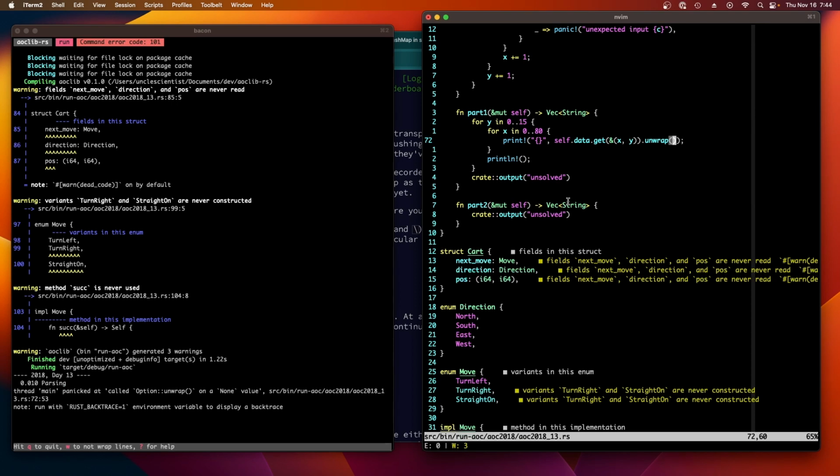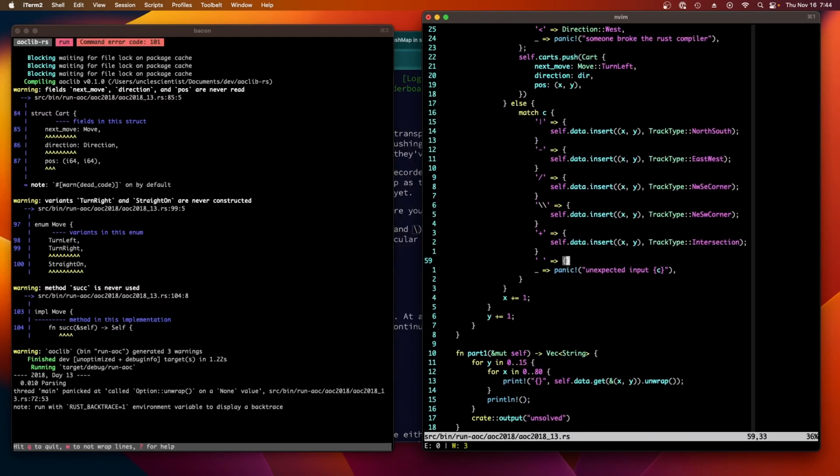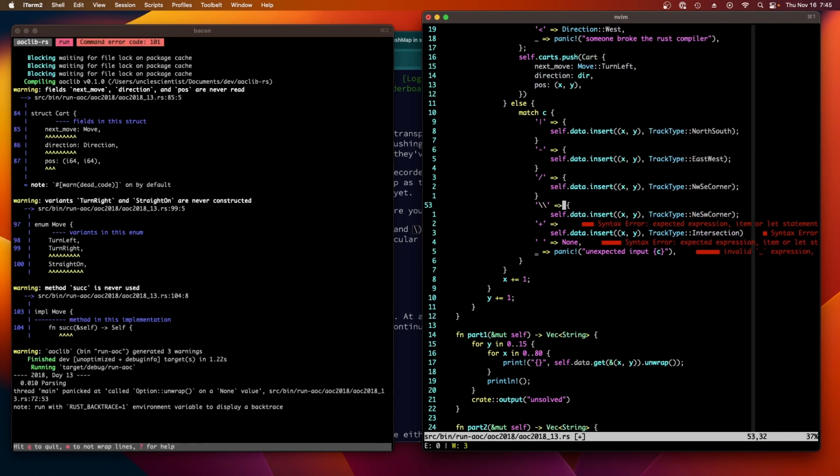Scoop says a space goes to none. Oh yeah, that might do the trick, right? Because then it would have to be. Yeah, I think you're right. Let's try that. I'm going to have to fix the panic, but let's. I have to change all of them.